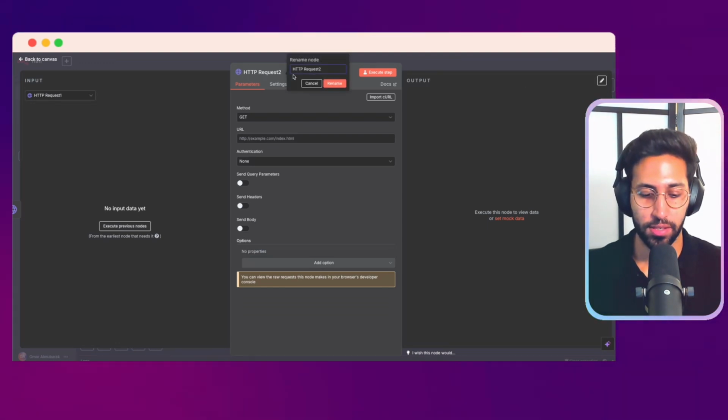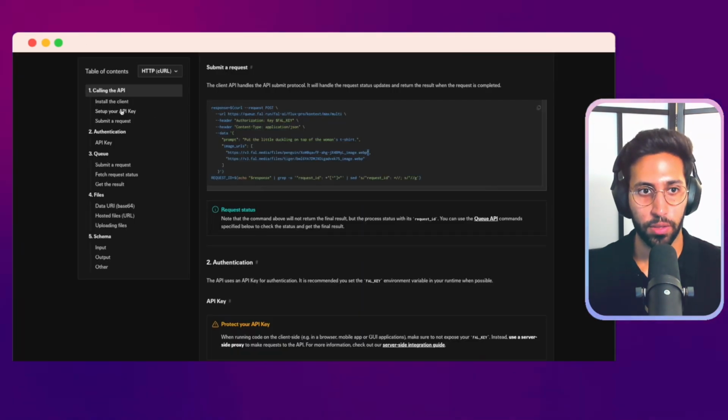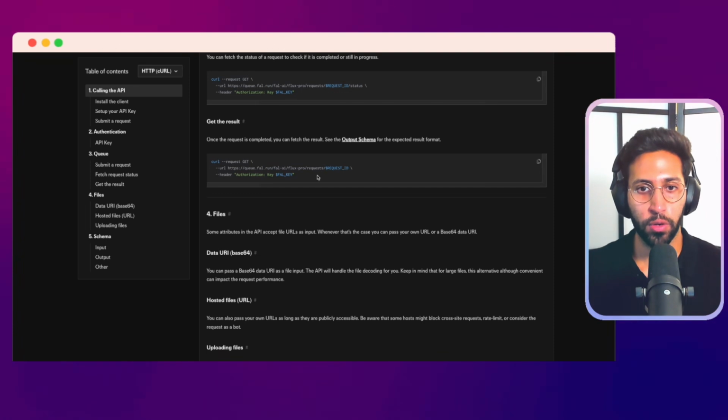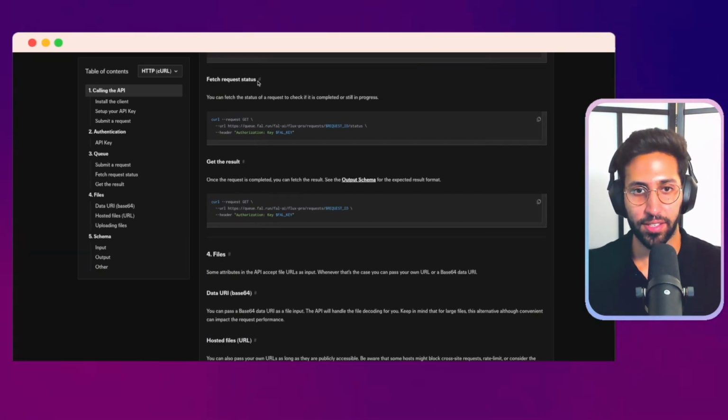So here, we're going to create another one called get image status. And if we go back into our API documentation, we can see we have all this different information here to tell us how we know if it's working or not. So we can fetch request status.